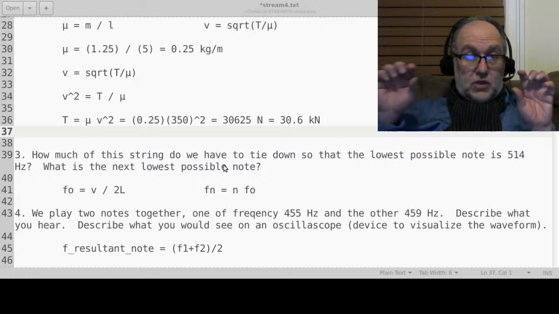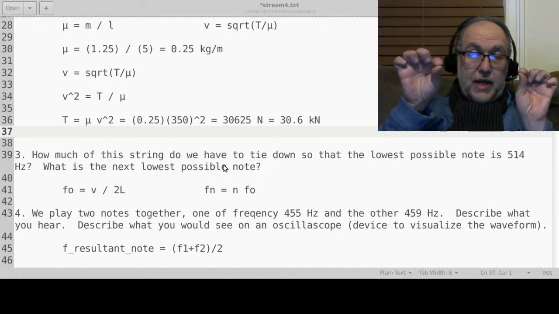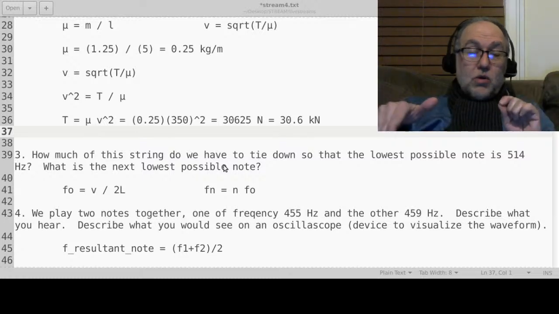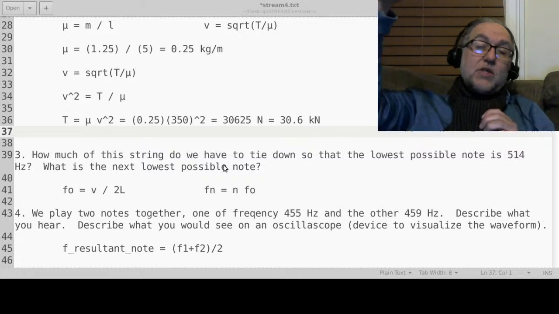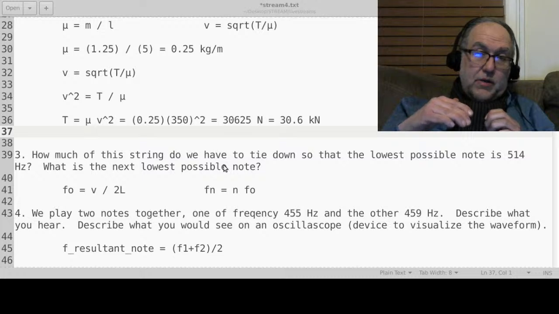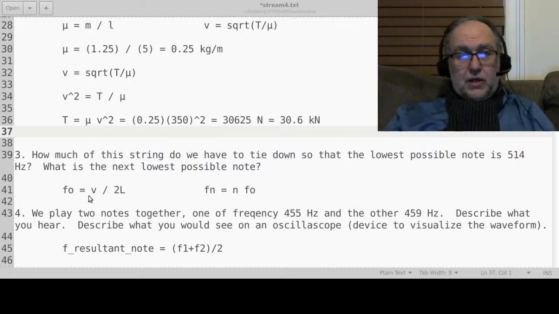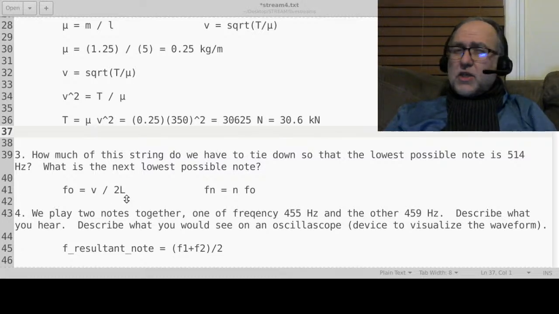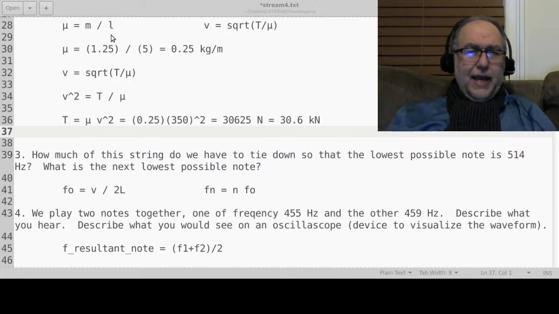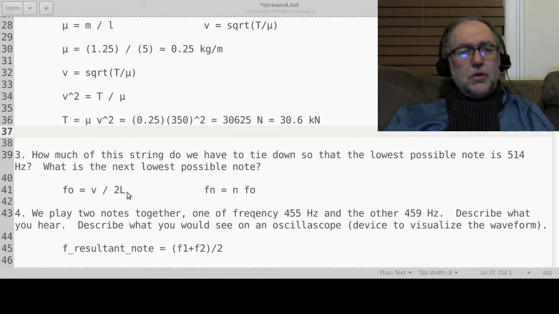So there's a lowest frequency. When you've got a string which is tied down and you pluck it, you'll get a lowest frequency, the fundamental frequency, and then you'll get higher frequencies. The higher frequencies are integer multiples of the lower frequency, and the lowest frequency, which I called f naught there, is given by the velocity of waves in that material divided by 2L. Notice I put a capital L because up here I used the little l for the length, like certain mass per unit length. Here, that capital L is how much is tied down. I just wanted to distinguish the two lengths.